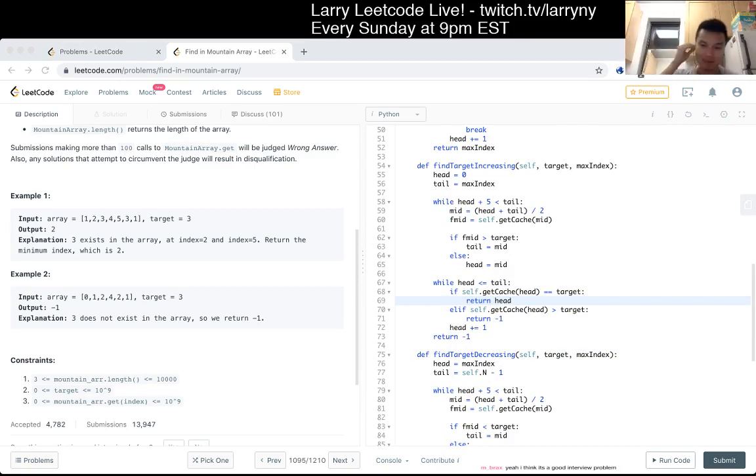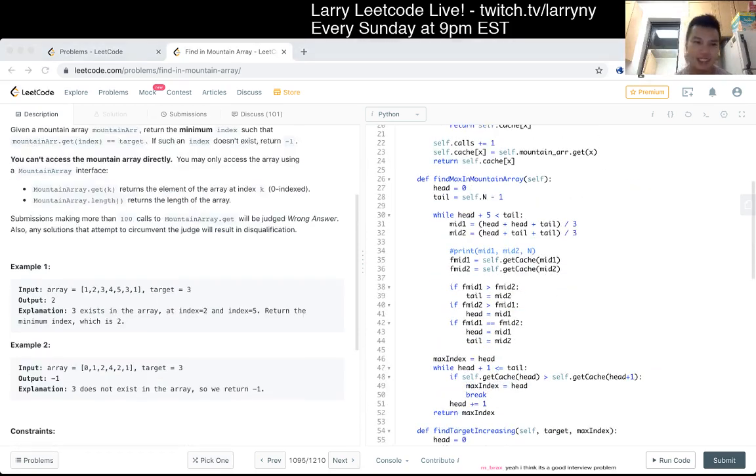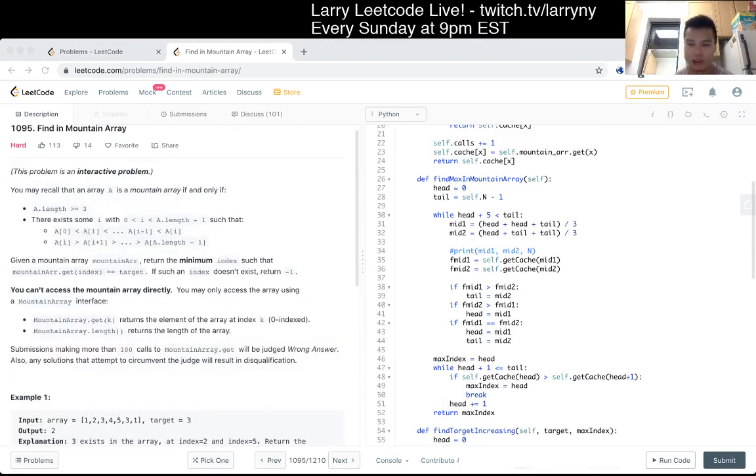But yeah, I think I was initially going to say that it's a little tough for an interview problem if you need to do ternary search. I don't think that's something general people are familiar with.